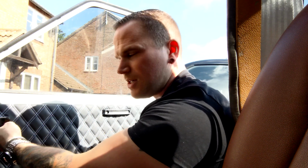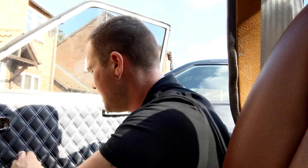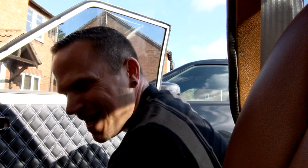Remember, I've got a new door handle on order, so this will come off eventually again, but for now, this is pretty good. And I'll put the door handle on again, the window wiper as well, which should actually be here. I did cut a hole, so I need to figure out where the hole is for the window wiper now.